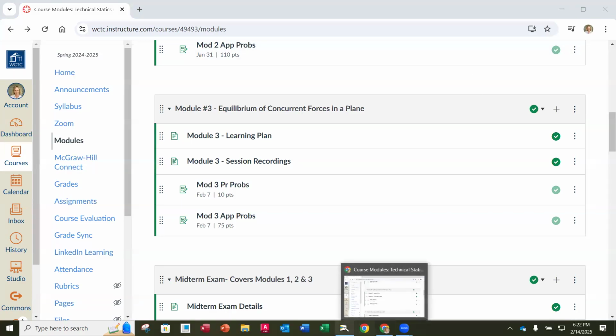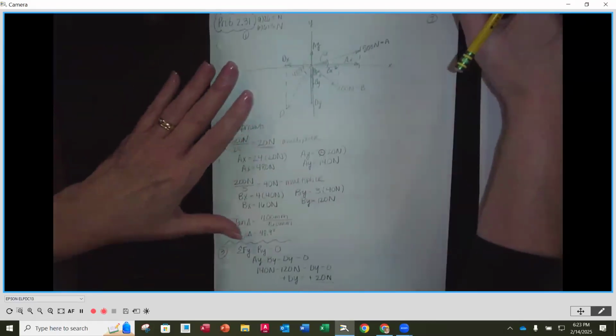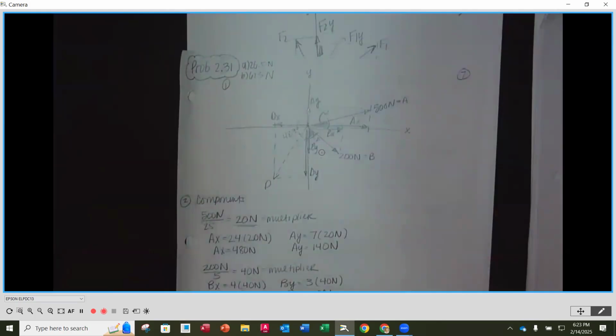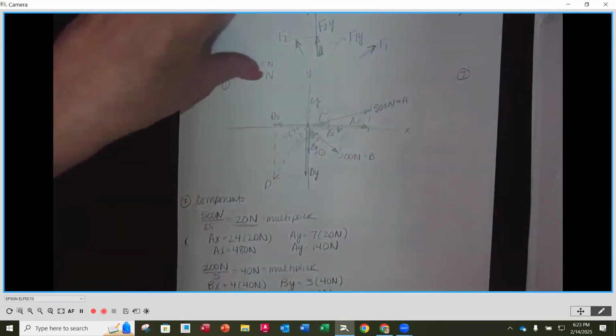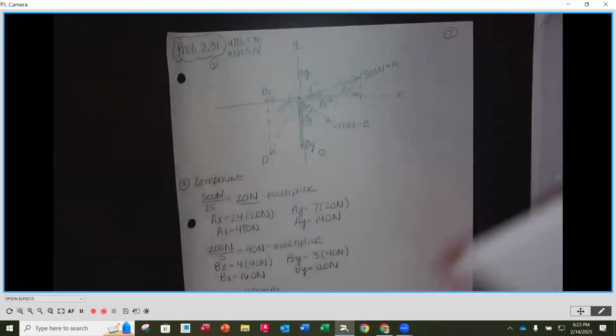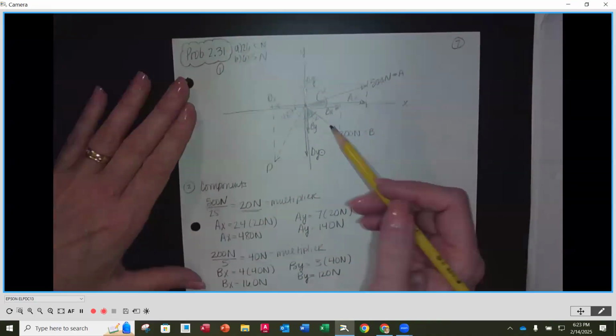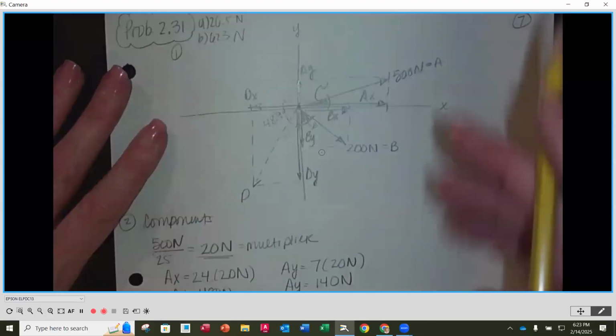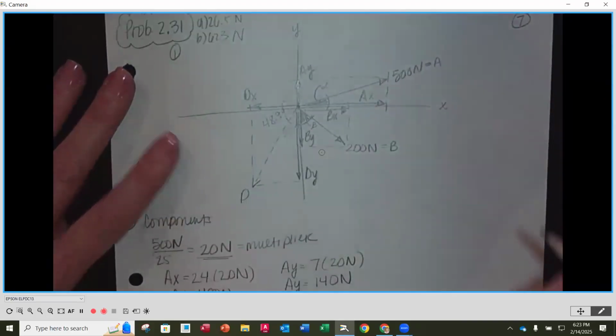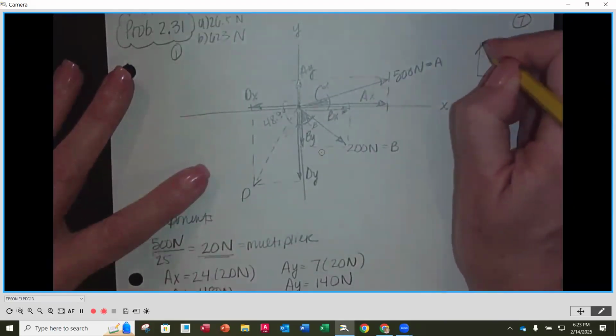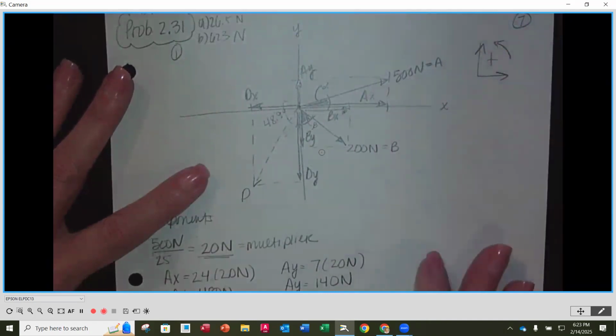So let's look at number 31. Now, this one is worked out already, so I'm going to go through the process, because it sounds like you are just focusing on the equations to solve. Let me get this out of the background. Okay, so 31, where we're starting, is going to be our diagram. I'm going to put my convention up here so we are legit.